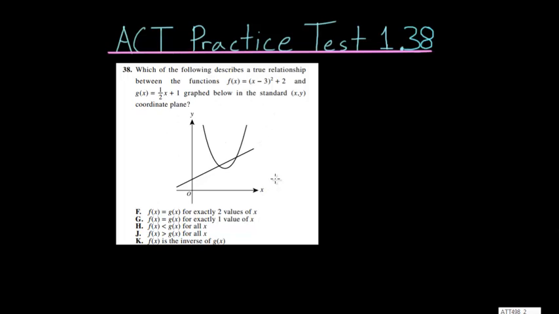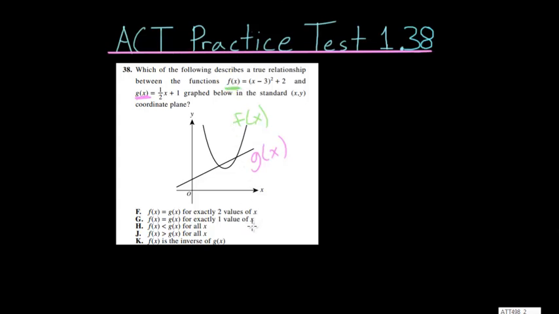For these first two, you can see that f of x equals g of x, though for f, we're talking about only two specific values of x, and for g, we're only talking about one value of x. So by looking at these two curves, let's mark them. This top one here is f of x, and this bottom one, this line, is g of x. So g of x is in purple, and f of x is in green here.